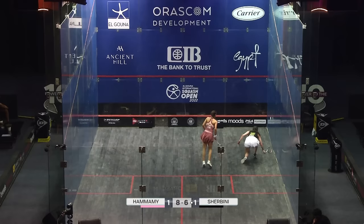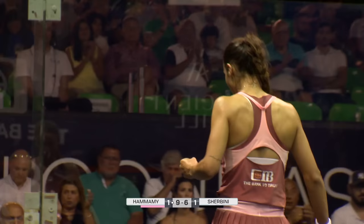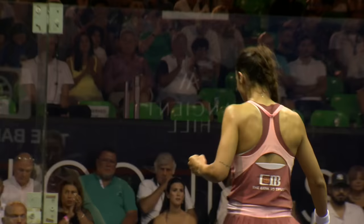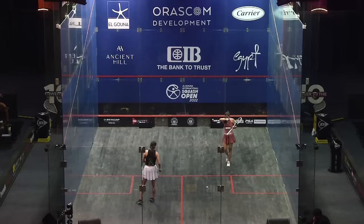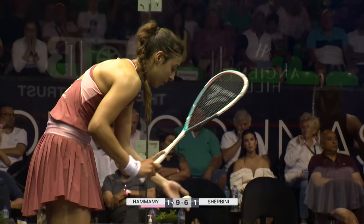That's danger for Elshabini. She's put it there again and found wanting in this game on more than one occasion. As soon as she's opened herself up there, there's no pace on the ball and Elhamami is charging, giving it back with a lot of interest. It's a shot she might get away with against other players, but certainly not Elhamami — she's pouncing on that every single time. It's just not hit quick enough. She's doing it from all parts on that right-hand side of the court.